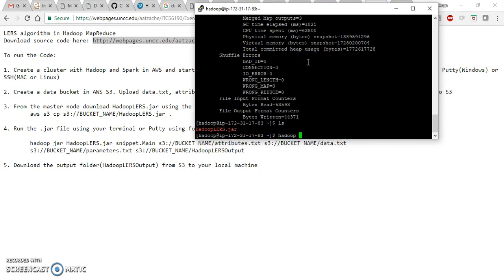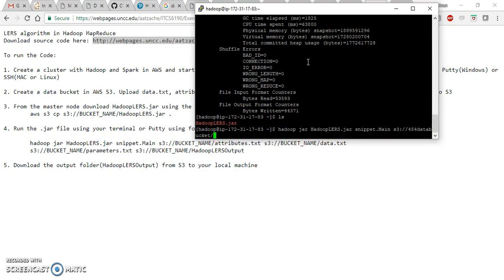The command goes like hadoop jar. Since the jar file is sitting in our root directory, I can simply give it as Hadoop LERS.jar without any directory name, followed by the main class name .main, followed by the data file paths which are in S3. So s3:// 454 data bucket, which is my personal data bucket name, followed by the file names.